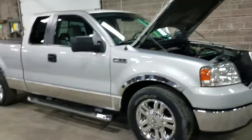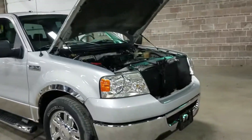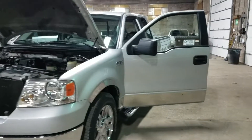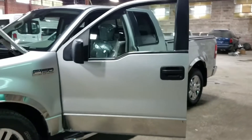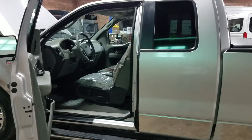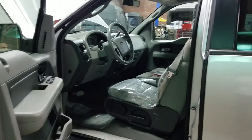Like I said, one owner, no accidents. For under $10,000 you're not going to find a cleaner truck. My name is Jeremiah — if you ever want to come look at one of our vehicles, please give me a call first. Sometimes I'm out running and picking up vehicles and I don't want to miss you. Call me at 316-262-8267. Check us out 24 hours a day at Mobility316.com. We do normal vehicles, not just mobility vans — check out our standard inventory. If there's any way we can help you, give me a call. Thank you for checking out Affordable Mobility Solutions.